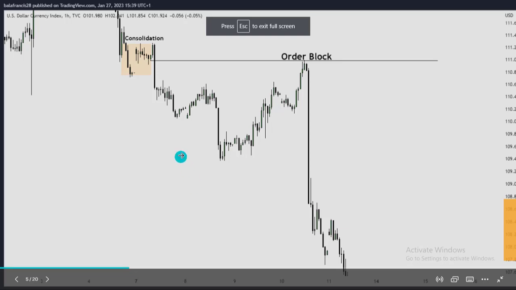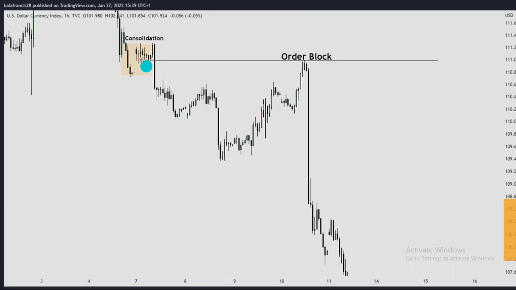This is also another chart showing a region of consolidation before the market makers expanded to the downside, and we said that when such happens, we should pay attention to the order block that the institutions or the market makers expanded away from. You can see this is that order block. The institutions will usually return to that order block to re-enter their positions. In this case they enter their shorts at the order block. So this is how expansion is useful.